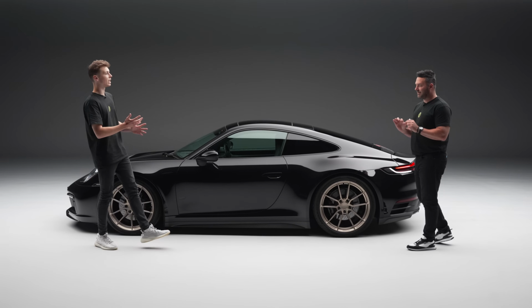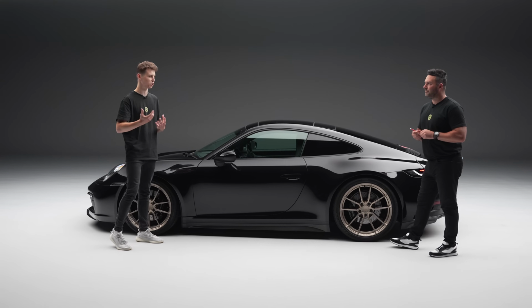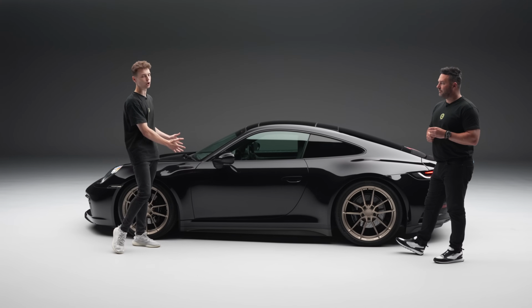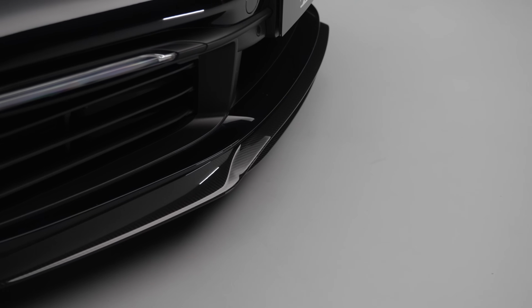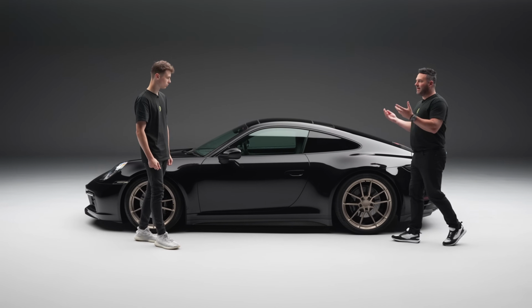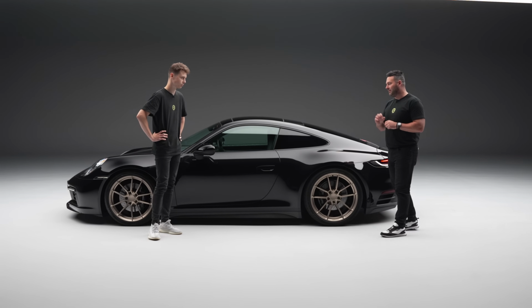Like you say, we had such a hard time figuring out what we were going to do with the car. There were a couple of options like Maxton and stuff, but nothing that was quite special enough and out there enough to warrant putting on this awesome car. And Dissident came up with this awesome kit. When you start looking for body kits for 992s, there's a lot of GT3 style front bumpers and bonnets and wings and ducktails, and because this is a non-aero pack car, this car was quite standard to start with. This kit is absolutely perfect.